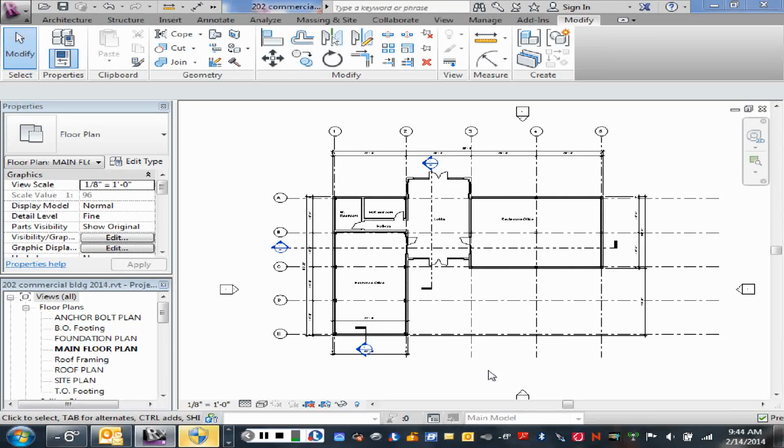The only way to eliminate a column on a grid line is to make the beam that column is supporting much bigger, because the span now got twice as long as it was before. And we don't want to do that unless we have to, because that's a very costly thing to do.